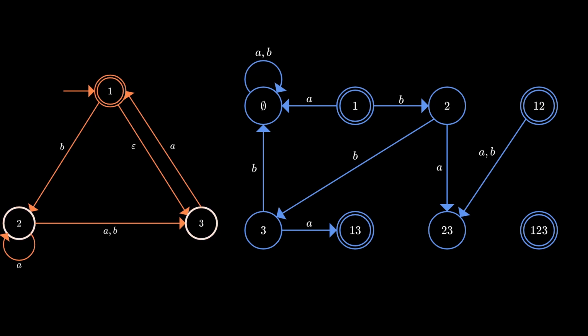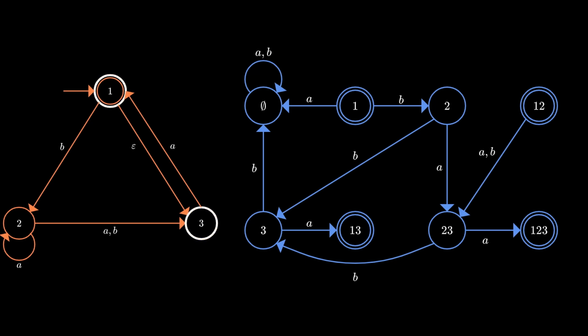Next is state {2,3}. When given an input of A, state 2 will go to both state 2 and state 3. When state 3 is given an A, we go to state 1. We also go back to state 3 because of the epsilon transition. So on an A, we end up in state {1,2,3}. And when given an input of B, state 2 will travel to state 3, and state 3 has no transitions triggered by B, so we will transition to state 3.